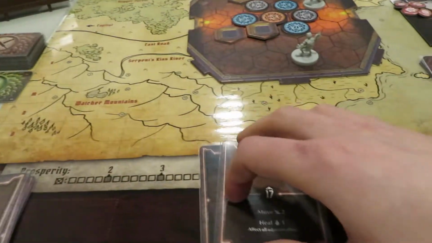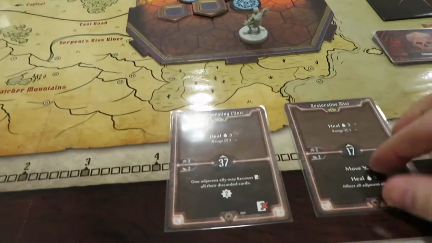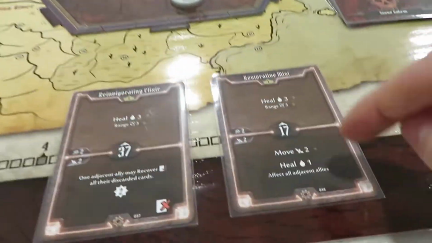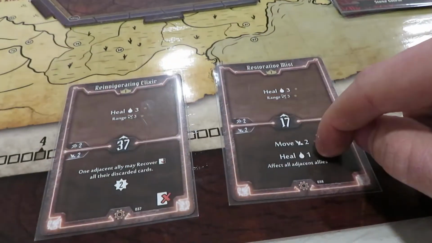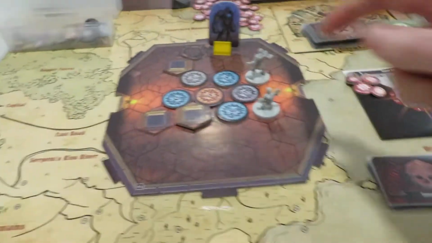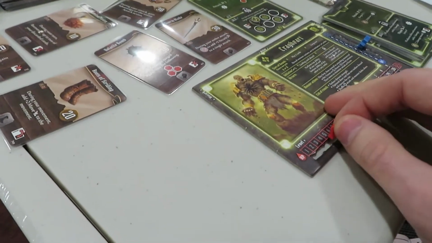Now we're going to go ahead with the Tinker, who's next. The Tinker is pretty far away. We have a heal at range 3. He's too far away to do it. So I'm just going to use this. It says move 2 and heal adjacent enemies, or allies, sorry. He's not adjacent, so that doesn't apply. Discarded. Now he's going to do a heal 3 on the Cragheart, who's likely to take the brunt of whatever is going to come his way from the golem, but at least now he's a little bit more prepared.